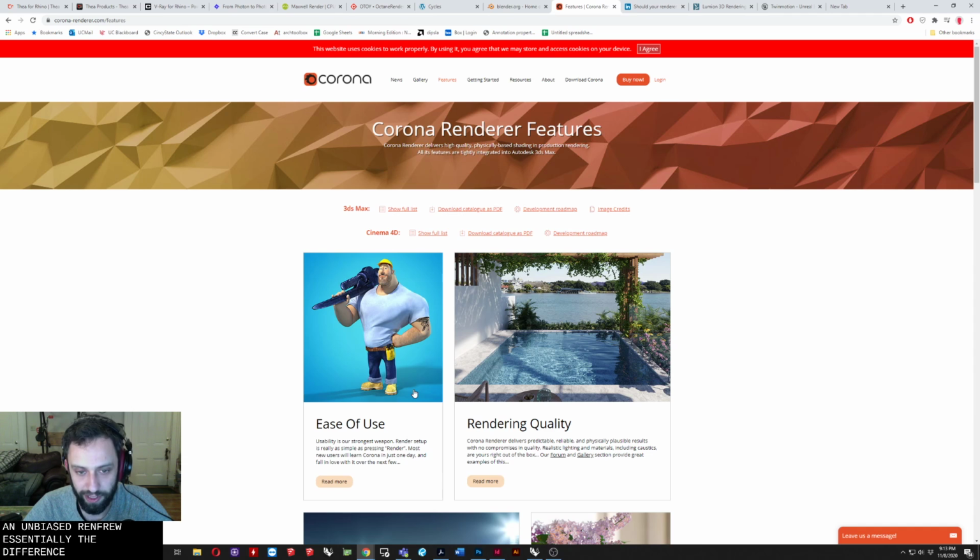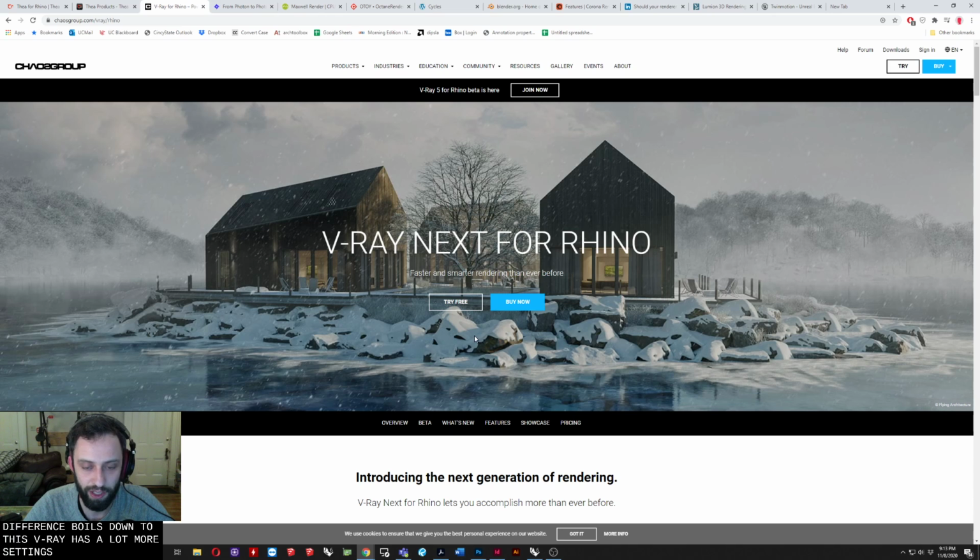Essentially, the difference boils down to this. V-Ray has a lot more settings that allow it to make approximations on the calculations on light that allow it to speed up the rendering process and skip over calculating, say, areas of the image that you're not going to see or not pay attention to as much. And essentially optimize the process to focus on the areas of the image that you really want to see.